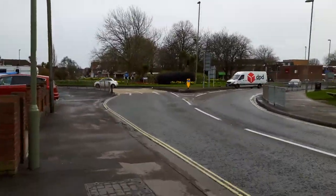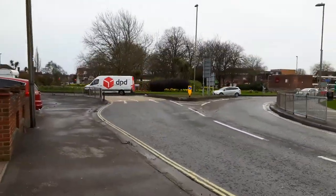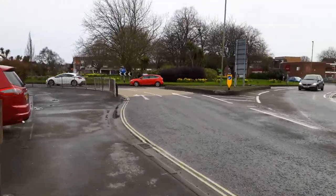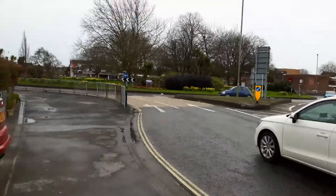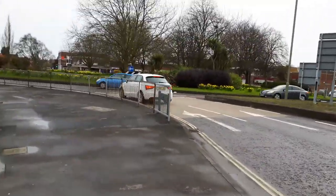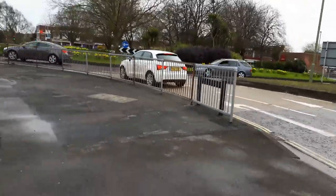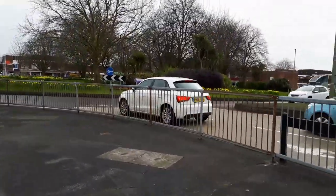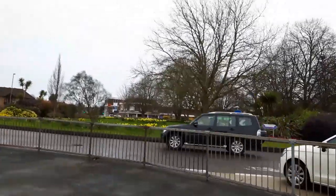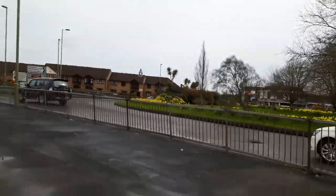Just coming along, walking along towards Portchester now. Well, they call it a village, but it's a small town now. It's got a lot bigger over the last few years, but years ago it was only quite a little place. Before they built all the main road system, that was quite a little rural sort of area.